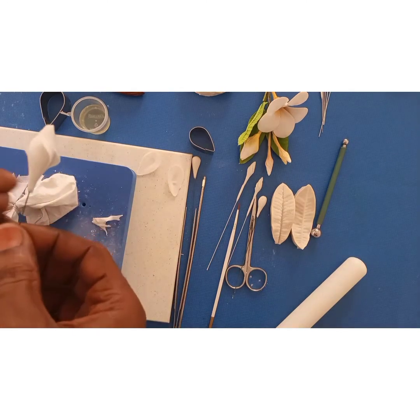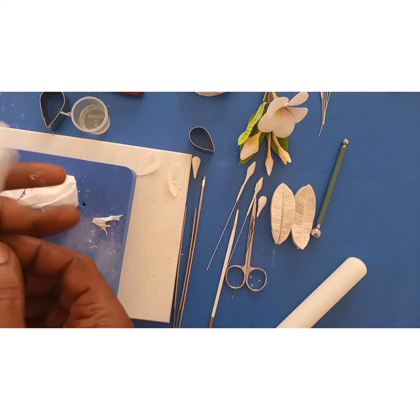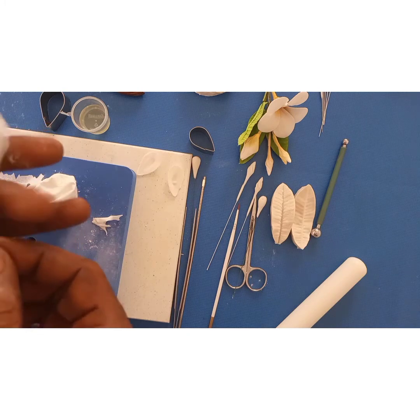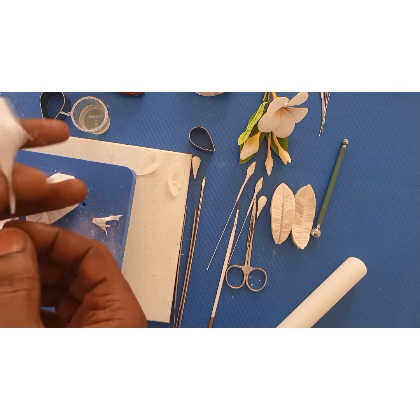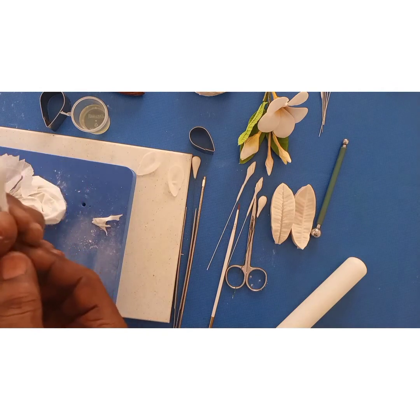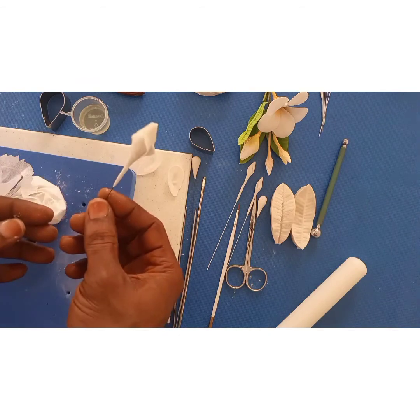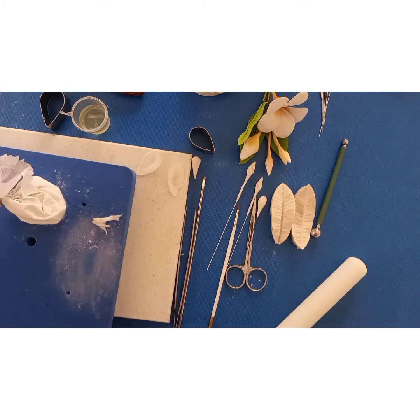So after now, I would add a little bit of paste at the base to add extra length to the stem. Just the same way we did it for the closed buds. So you can see. You can set this one aside over here to get dried.